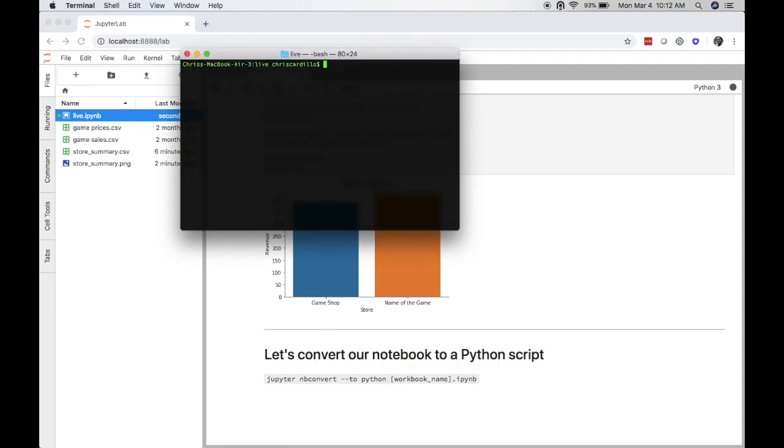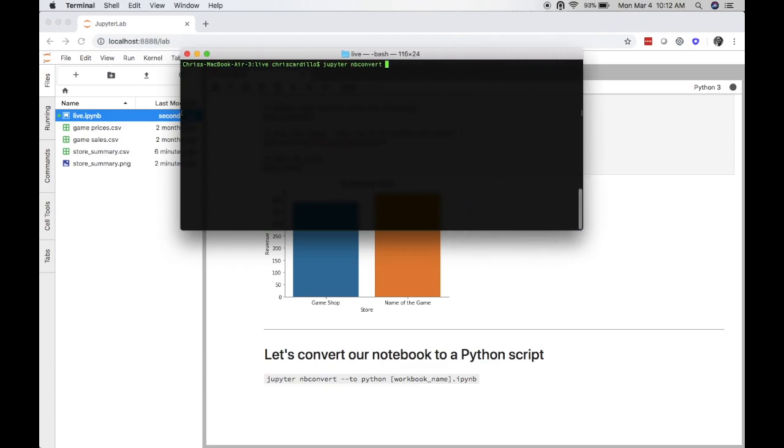So now Control-L, and we're going to use this command to turn our workbook into a Python script. So if we do jupyter nbconvert, I'll widen this up so it stays.